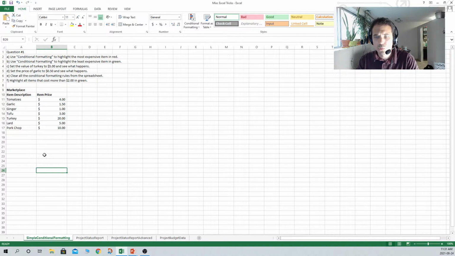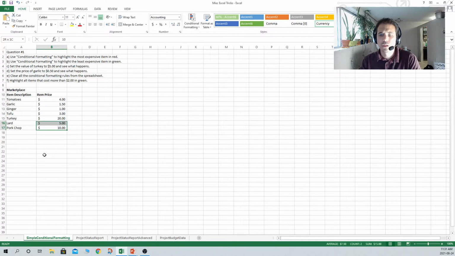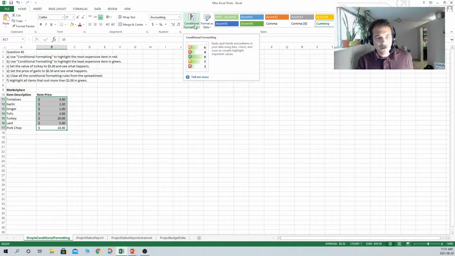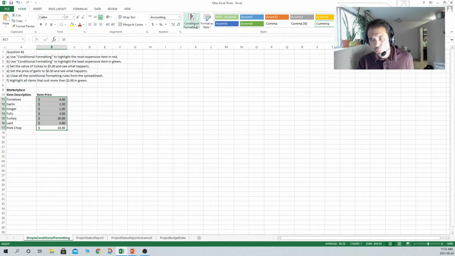Question number one asks us to use conditional formatting to highlight the most expensive item in red. That's question 1A. So we're going to highlight all of our cells in the price column here, and we're going to go over to conditional formatting. Just for reference, conditional formatting is in the Home tab, so right when you open up Excel, it should be right here.